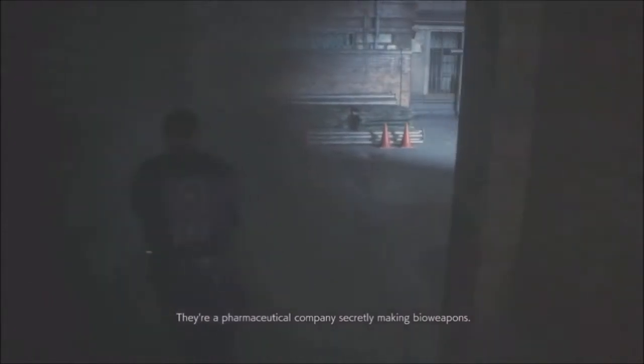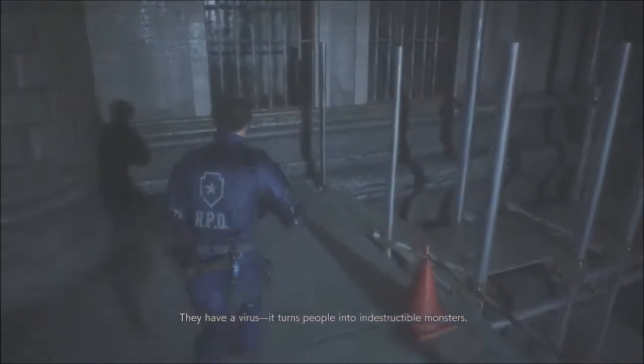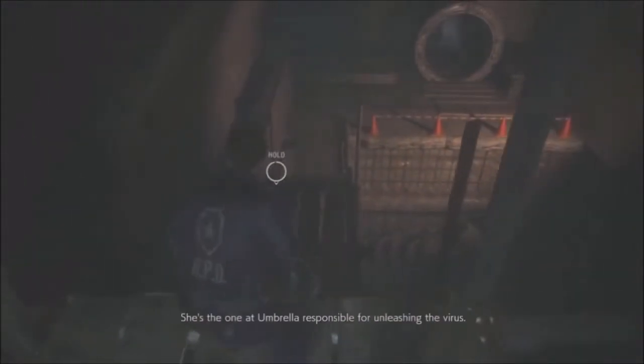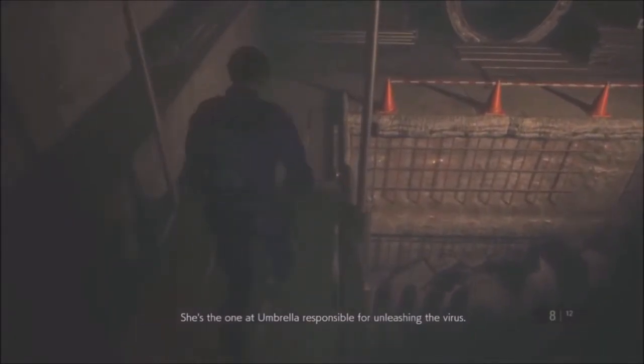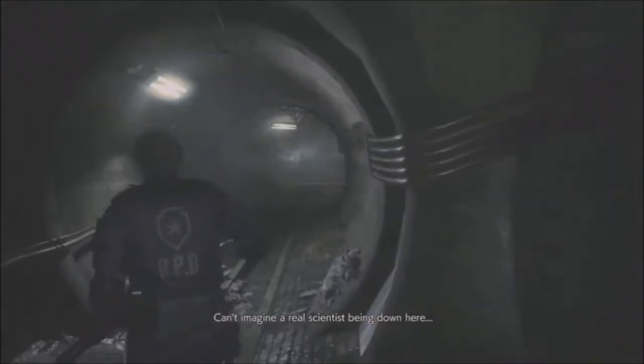Heard of the Umbrella Corporation? They're a pharmaceutical company secretly making bioweapons. They have a virus. It turns people into indestructible monsters. That explains the horrible things I've seen. And that's why I'm looking for Annette Burton. She's the one Umbrella responsible for unleashing the virus. I'm the list is how to get to her. Based on what you've said, the sewer seems fitting. Gee, thanks. Can't imagine a real scientist being down here.